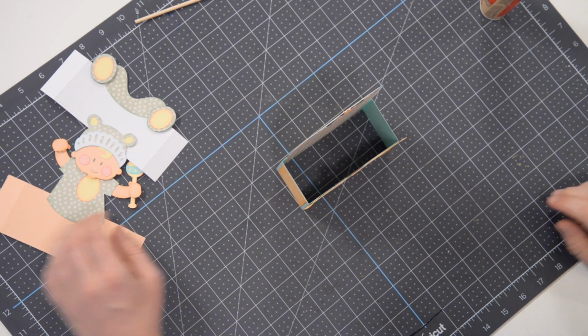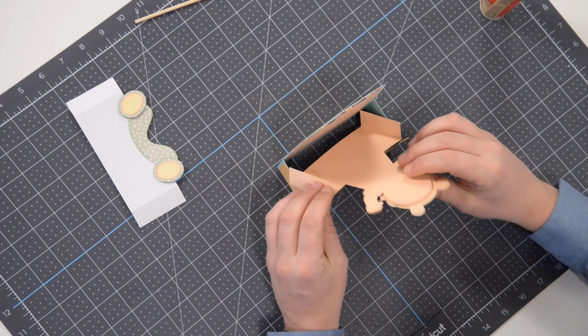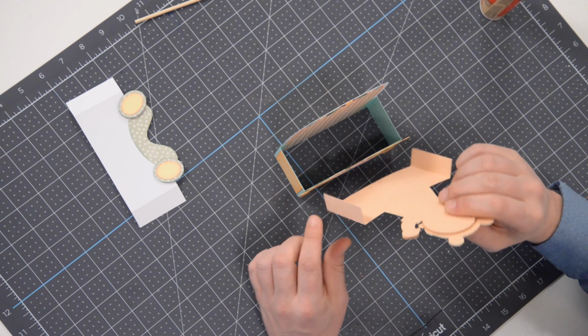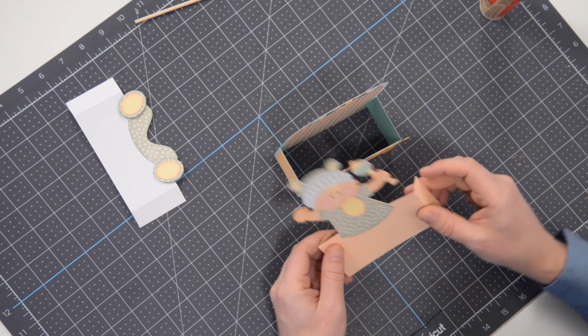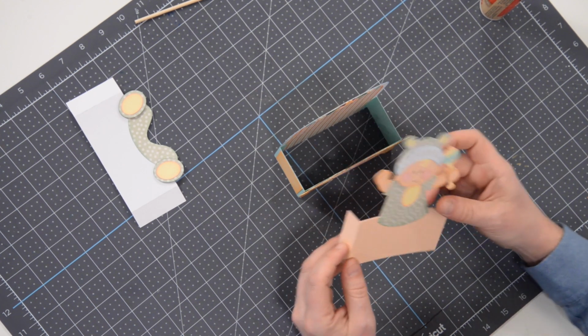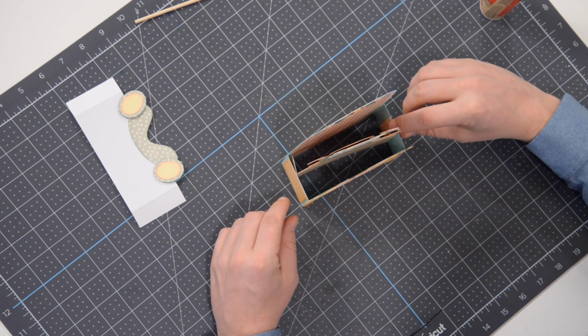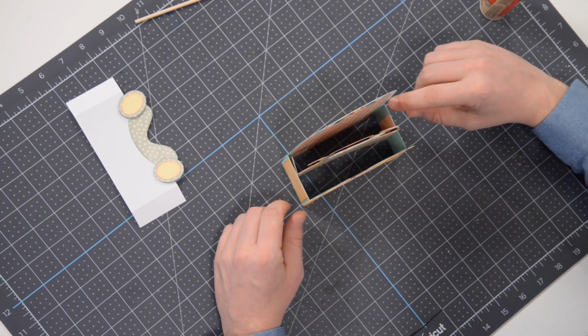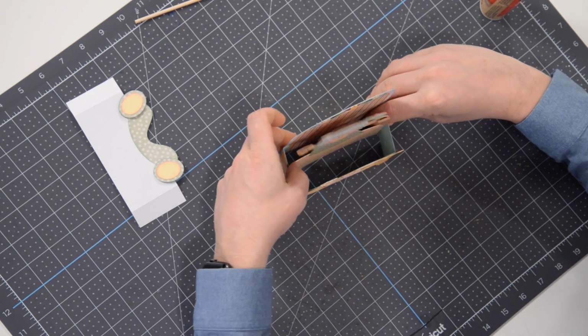Okay, what we're going to do is we're going to start with this layer first, the main part here, and that's going to go in. These little tabs here are going to be facing away from you. We're going to put glue on the outside. We're going to slide it in, and then these 2 tabs here are going to get attached to the inside here. So we're going to push it all the way in, and then we're going to push it out to the side.